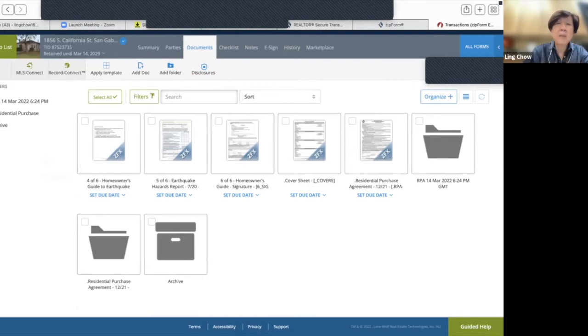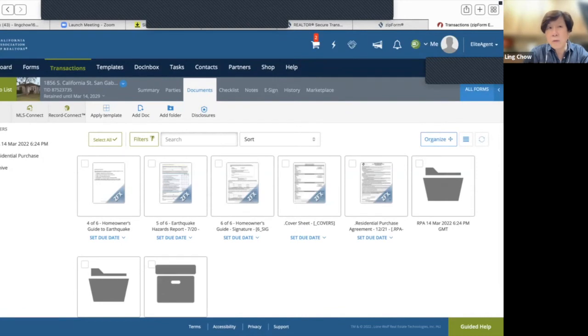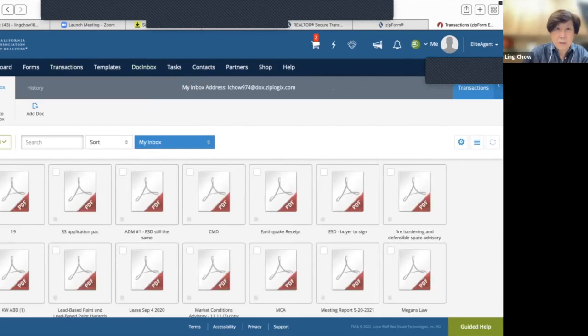You have to play with it most of the time because sometimes it's a little bit confusing, but this is the way that everybody's doing it now. Before I go on to smartphones or tablets, I want to share something else with you. It's called Docking Box. It's like a placeholder, like a parking lot. You can park a lot of documents in here. This is the parking lot address, the email address.